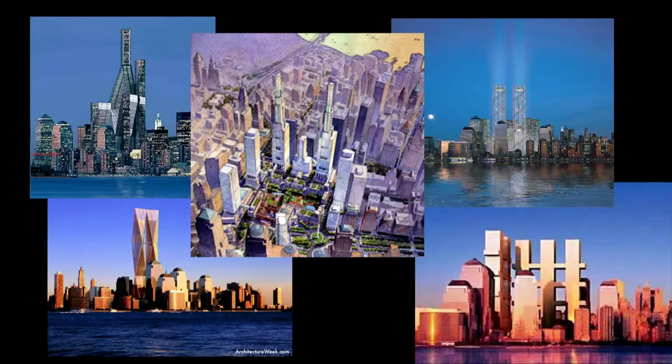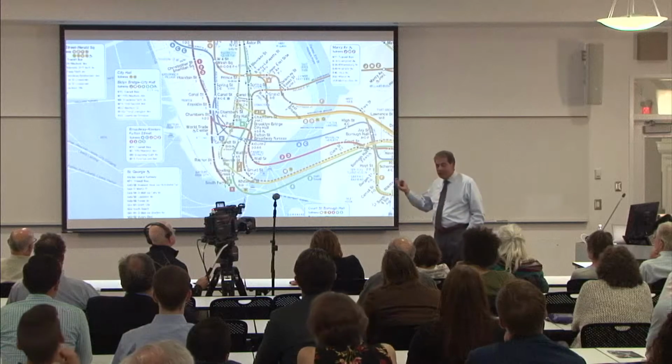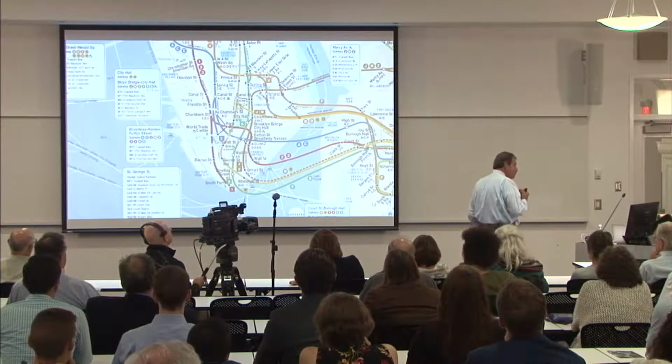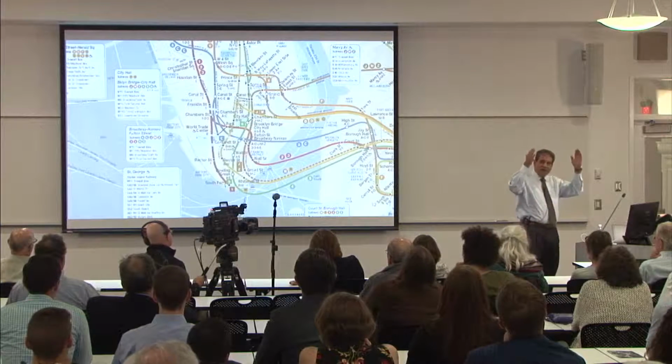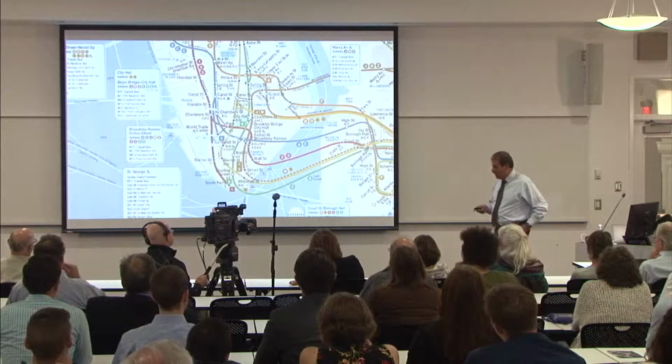But they were just that, they were ideas. So what is Lower Manhattan? The World Trade Center, and if I get the right button, yes, that's where the World Trade Center is. What you're looking at is the New York City Transit Authority's subway map. So what you can see is the convergence of all the north-south lines and lines going to Brooklyn, Queens, and the Bronx in Lower Manhattan.